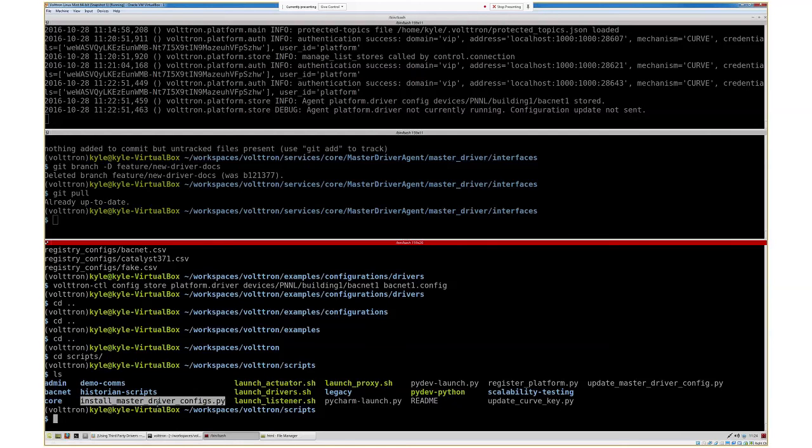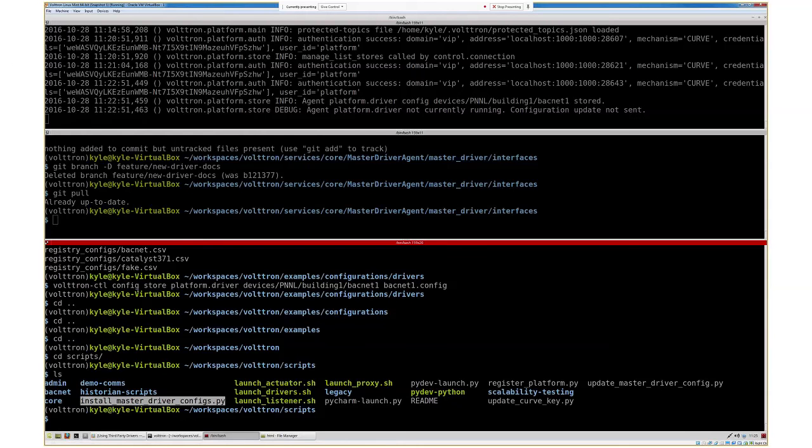One of the things it does is it creates a temporary agent to do all of the communication with the config store, and that turns out to be faster than writing a bash script that uses VOLTTRON control, because VOLTTRON control has to establish a new connection to the platform every time, and if you're trying to install like 1,500 configurations, this is kind of slow. I mean, it's not like super slow, but it could be faster. And so install master driver configs becomes a nice example of how that's done.